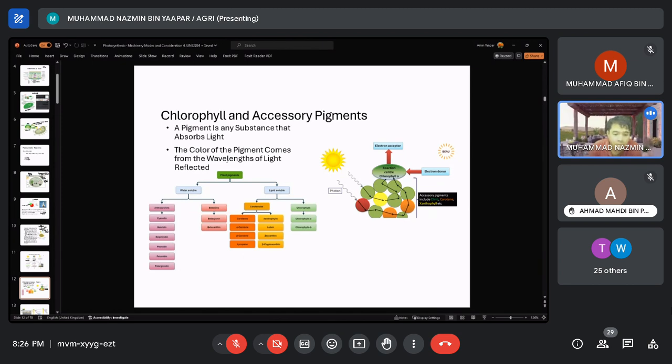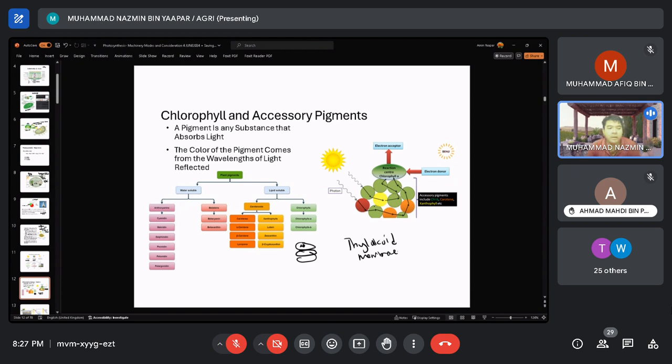Okay, so when we talk about the plant pigments, because plant pigments absorb light energy, right? And you can see here, I found it in a journal actually, there are many plant pigments in plants, right? So where are these present? These are present on and also in the thylakoid membrane. Remember, you learned about the green pancake just now? Yeah, on it and also in it. This is where you get all of these pigments.